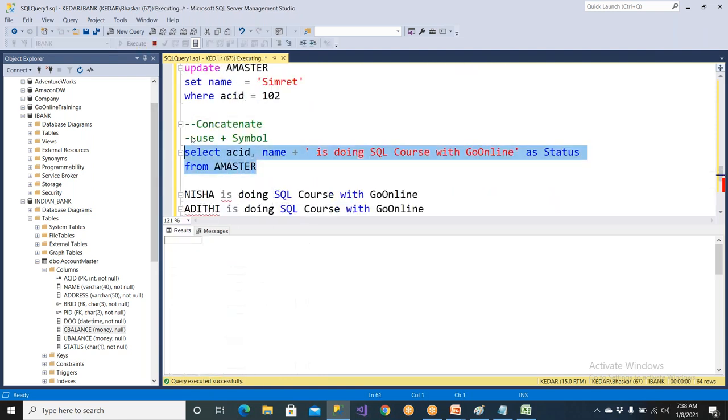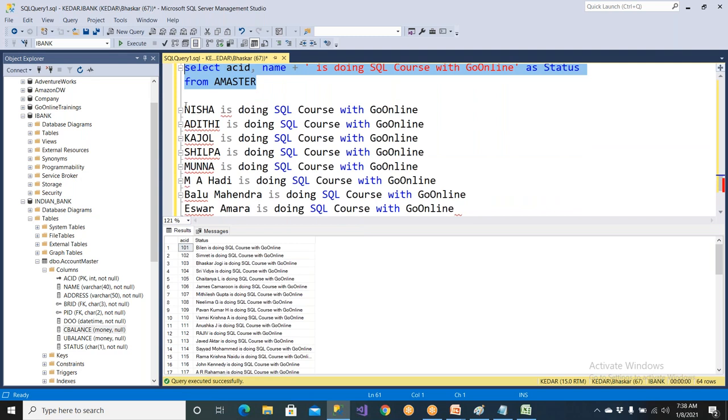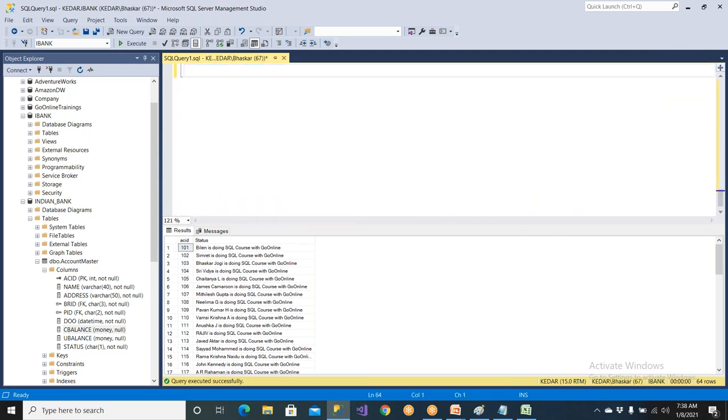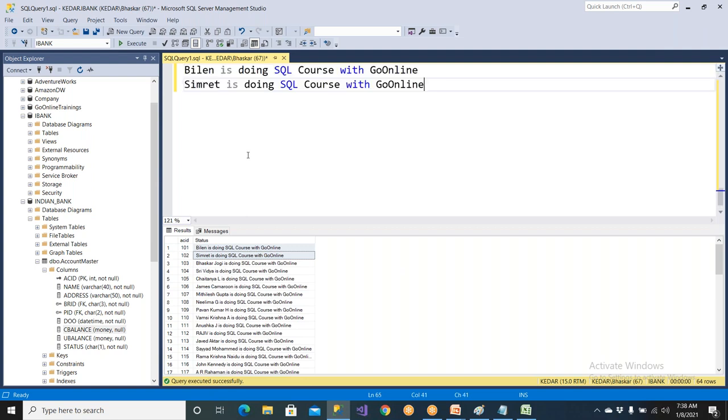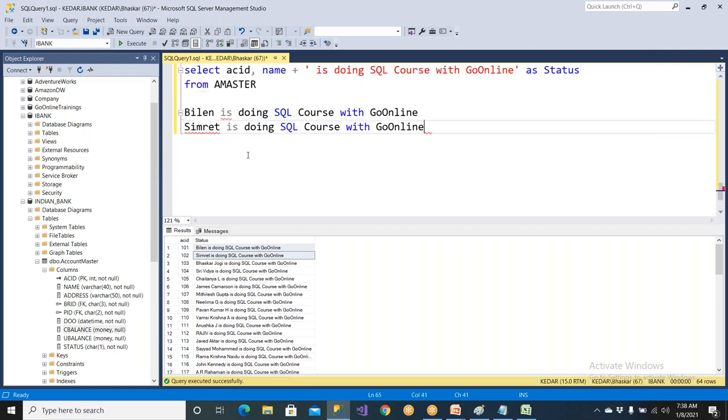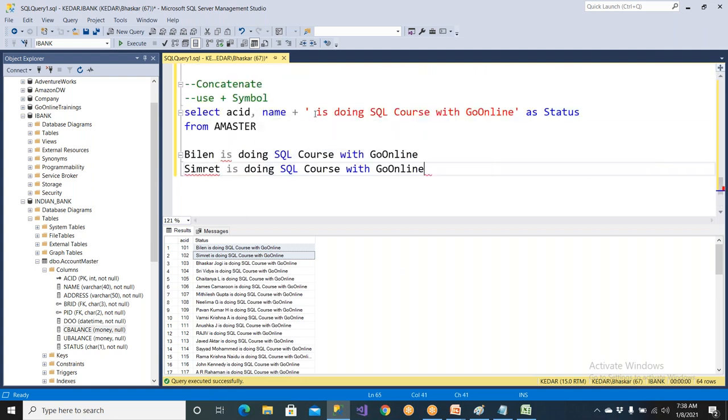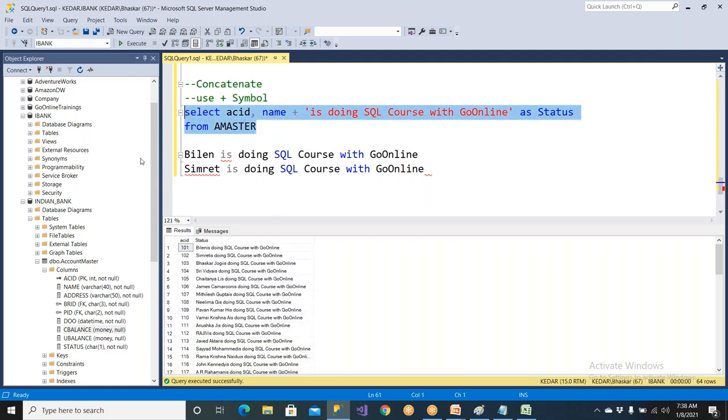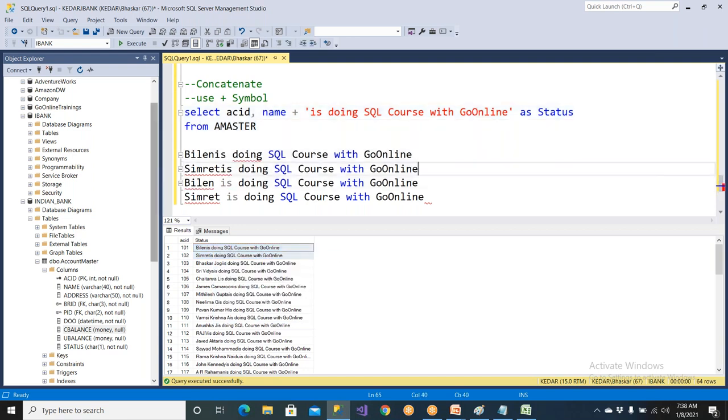Now what happens? You will be able to see your names there, right? So let me take these columns and say this. Billion is doing SQL course with Go Online. But let me remove this space and try to execute. Now you see the difference. So billion is and Simret is, it is not giving any space.